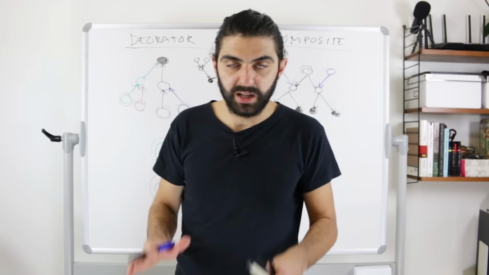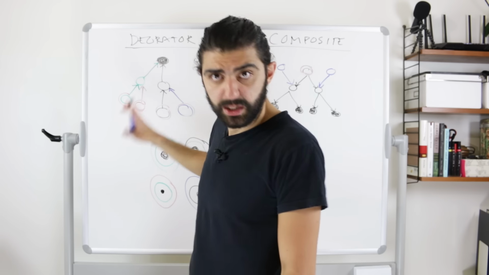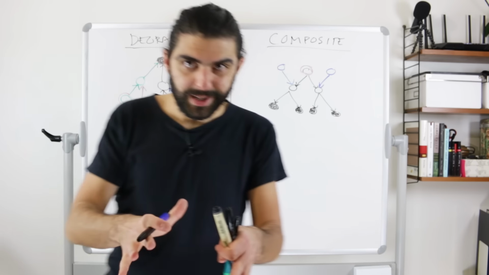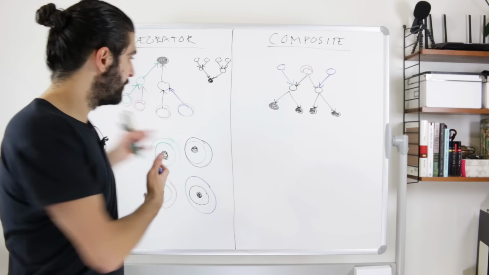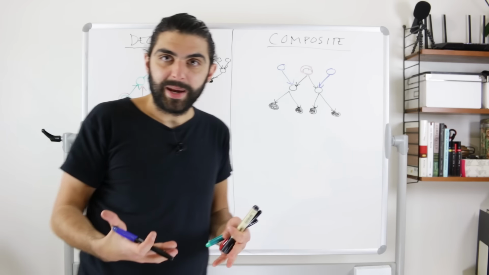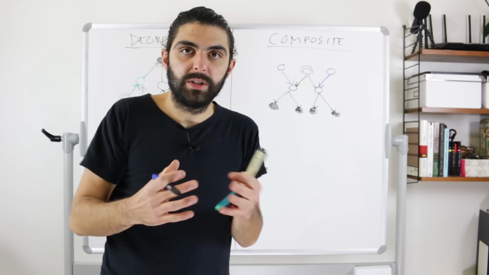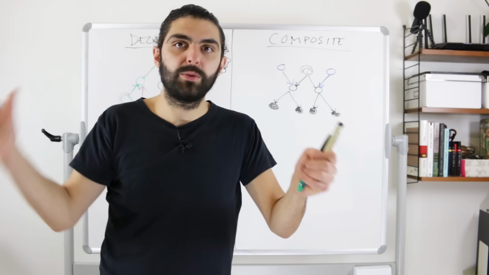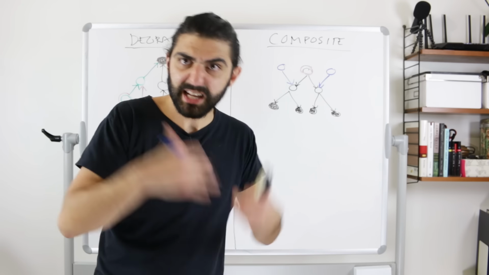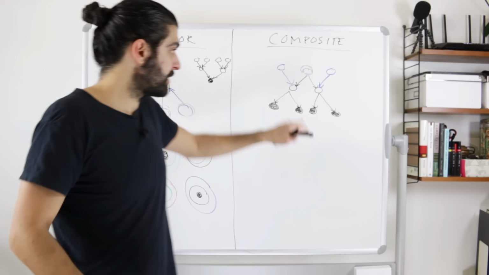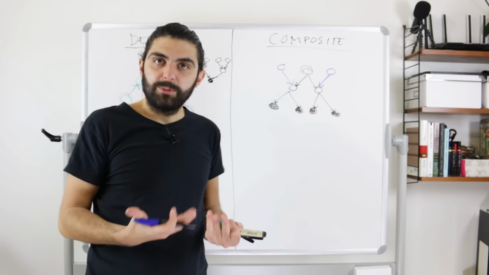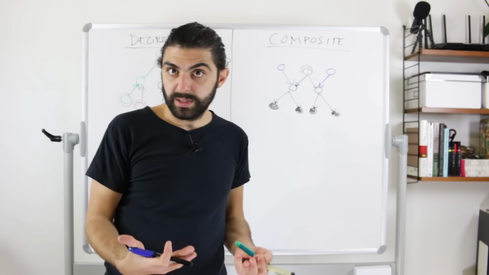Even if you start to think, wait, I can actually use the decorator pattern to build trees. The decorator pattern is not intended to be used to build trees. It is intended to be used to attach additional behavior to objects. So you have a thing and you wrap it to attach additional behavior. That's what we tend to call a decorator. Whereas a composite we use if we have something that we want to model as a tree structure.